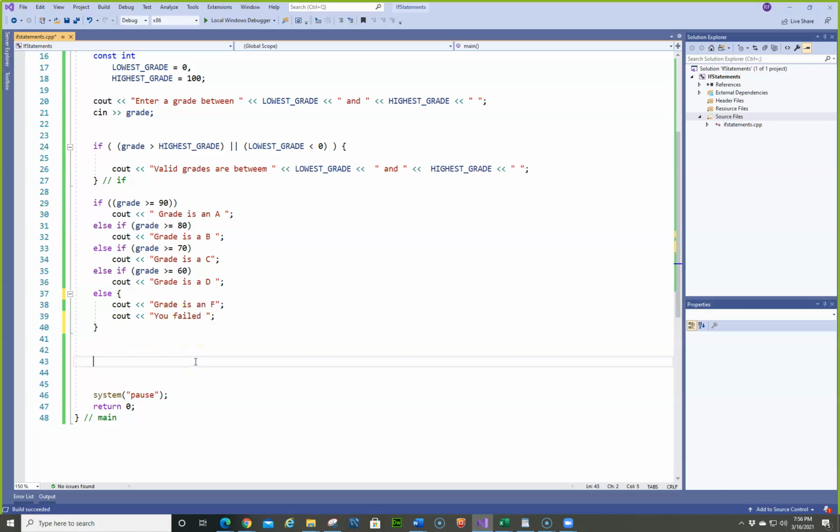Now, one thing I need to mention, I started from the top and went down, because if I would have started with if grade is less than 60 or greater than whatever it is, and between that, it would just cause all kinds of problems. So start with the very top and work your way down. And I recommend that you use brackets whenever possible in here.